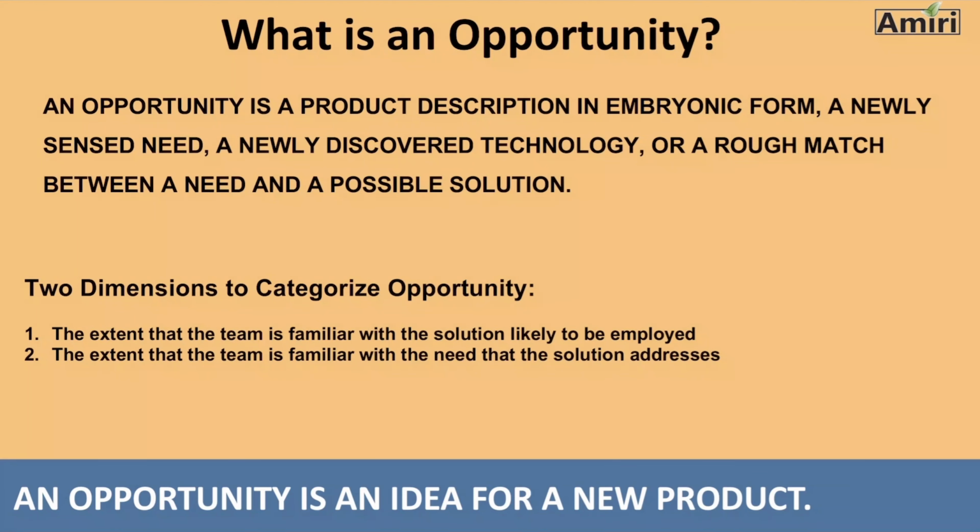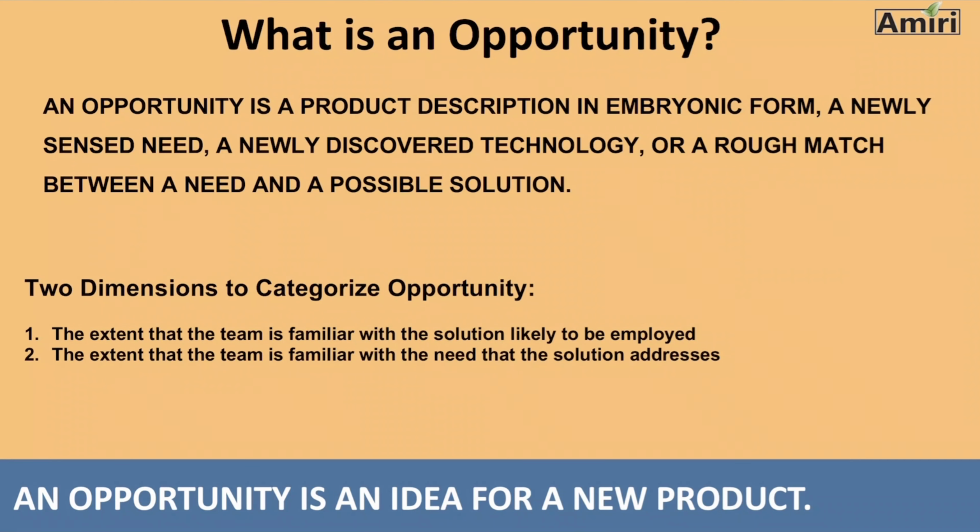For example, for a consumer product company, such as Procter & Gamble, an opportunity might be a new type of cleaner that's been suggested by a customer. For a company such as 3M, an opportunity could be a new polymer with enhanced or unusual properties. Some of these opportunities end up being a new product, while the others will never amount to anything or not move forward in the process.